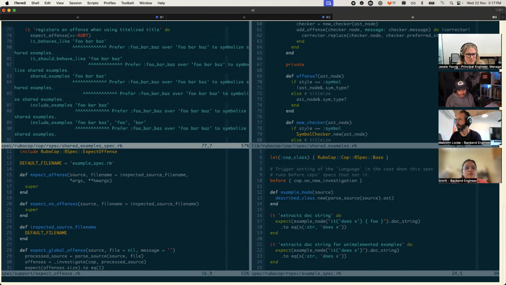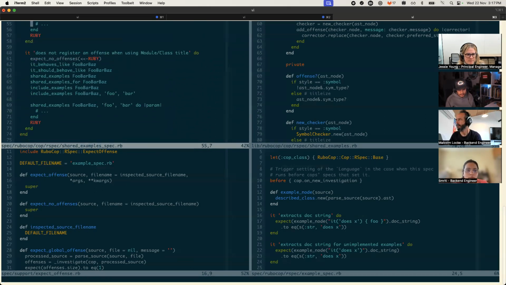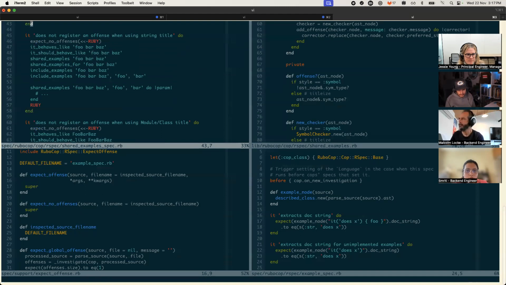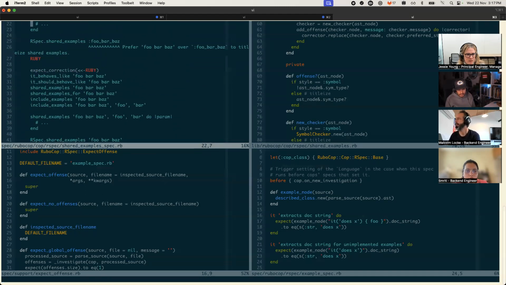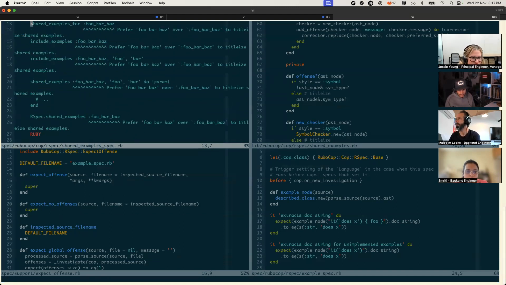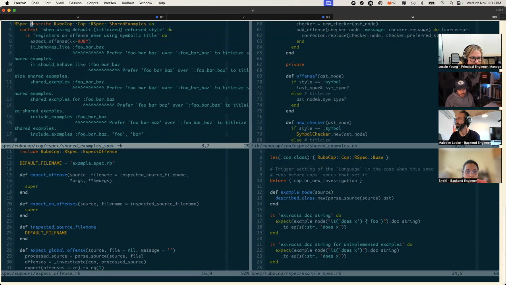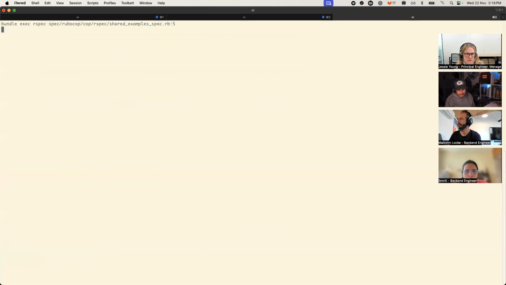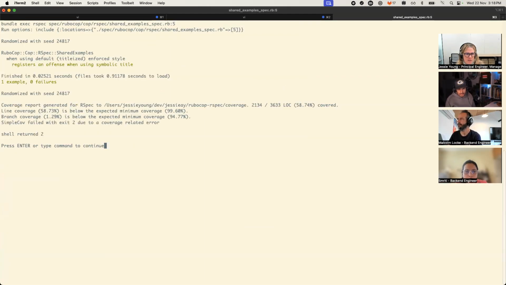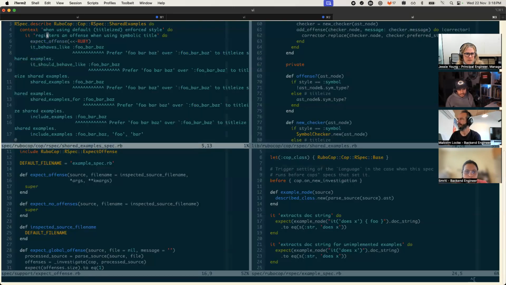Oh my gosh, this is confusing. Because everything else in this file still passes, right? Like this test on line 5, yeah. And that's because this is the old style.